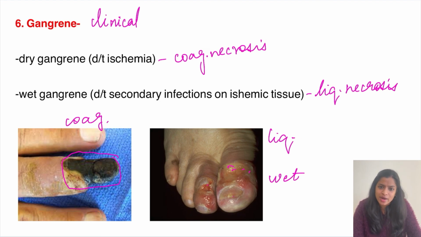Then we moved on to fibrinoid necrosis, wherein you see the presence of immune complex and fibrin forming around the vessels as a pinkish material, which is the fibrinoid necrosis. It is an example of type 3 hypersensitivity. Then we saw fat necrosis seen in the fat, wherever fat is present like breast and omentum. Then we saw acute pancreatitis. Then saponification of fat, which results in the formation of this calcium salt appearing as chalky white deposits. Then we saw Zenker's degeneration, which was again a type of coagulative necrosis seen in typhoid fever. Then lastly, we discussed gangrene. So that is for today's class.